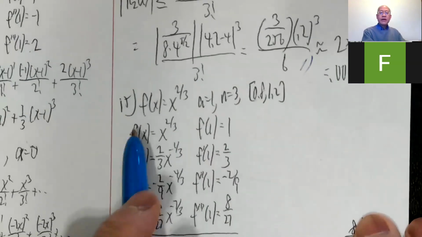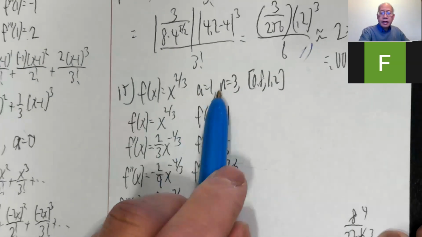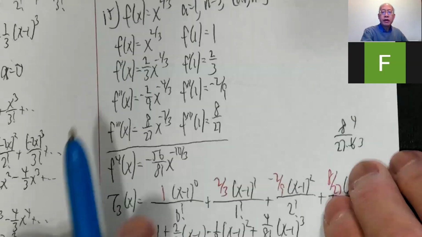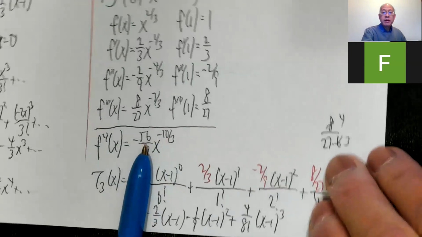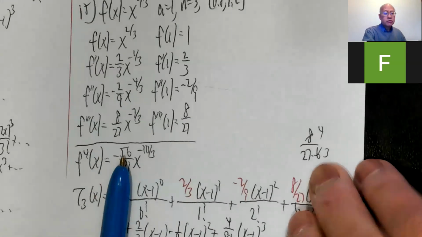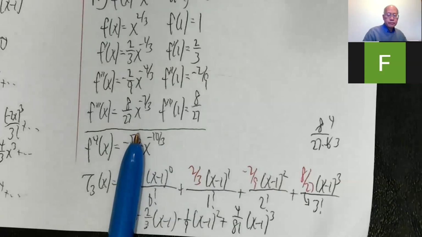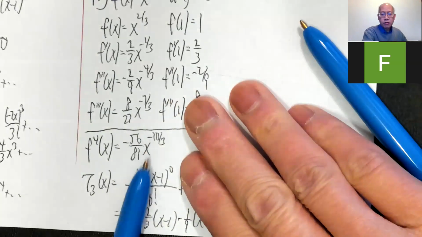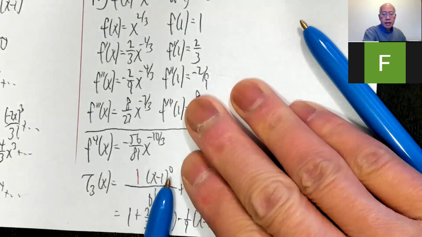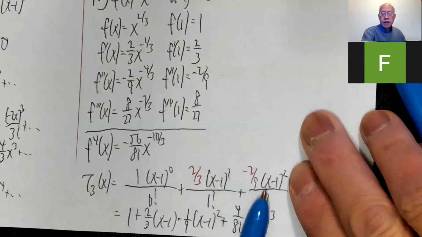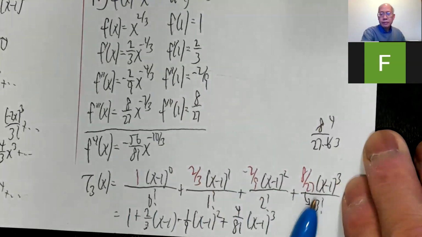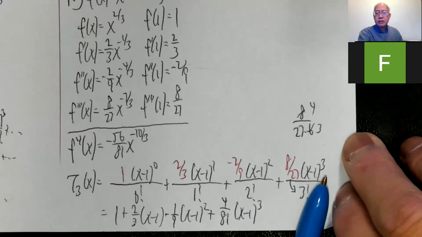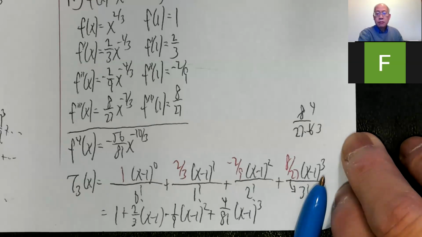Okay, so f of x is x to the 2/3, centered at a equals 1, n equals 3. So automatically, I already know before I start, ignore the red. Since it's centered at 1, it's going to be x minus 1 to the 0 over 0 factorial. Yes, that's the same as 1. But in terms of memorizing this, once I have this, the rest is easy. It's x minus 1 to the 1 over 1 factorial, x minus 1 squared over 2 factorial, x minus 1 cubed over 3 factorial. Okay. I don't need the dot, dot, dot because they're asking specifically for a polynomial.